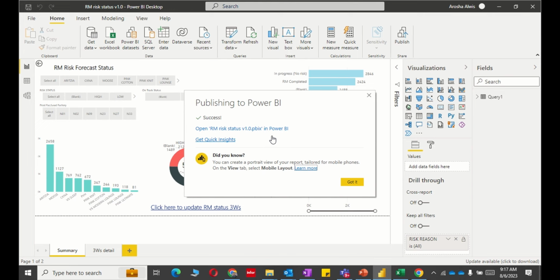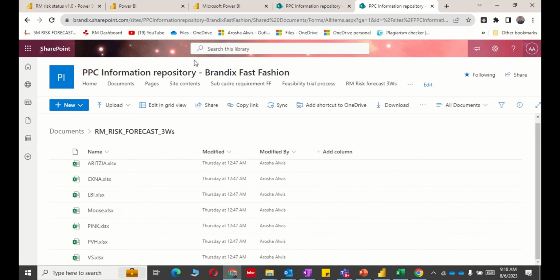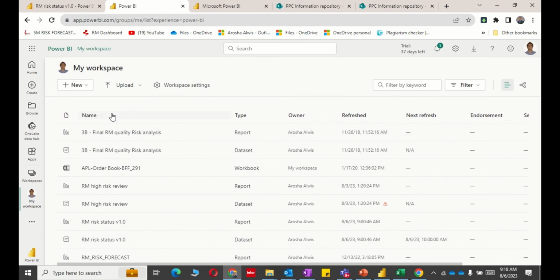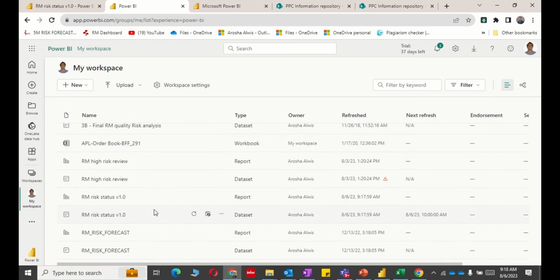Now you can open and see from here, but what I'm going to do is go into my workspace. Here, this is my workspace. Now if I come here, I'll be able to see my dataset here, RM risk status version 1.0. So you can see this dataset has been published here, and apart from other datasets, this has a refresh time.